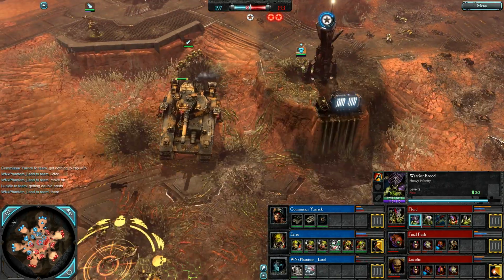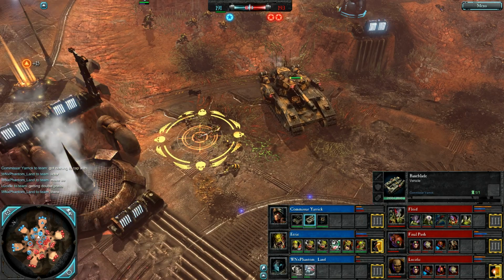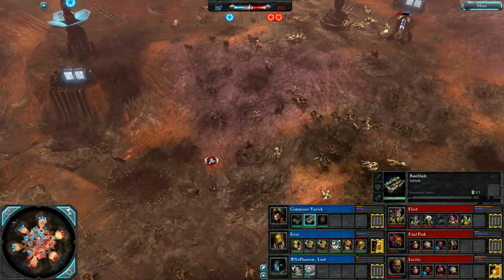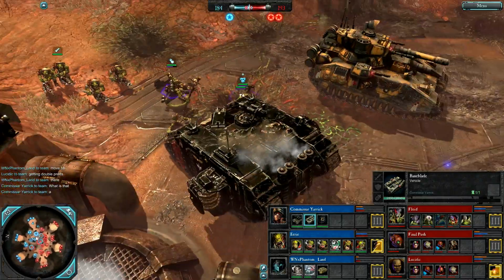Pain Boy taking his natural back, and a Baneblade is on the field for Yarrick. He lost his Castrican though. Is this another Land Raider Crusader? I think it is. What else could it be? There is a 10-second delay now for this thing to drop. 187, 193. And here it is. Thunderhawk delivers another Land Raider Crusader for Phantom Land.